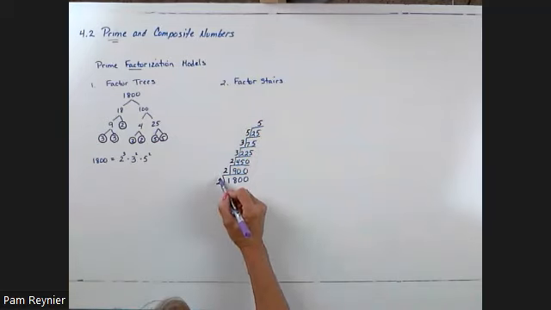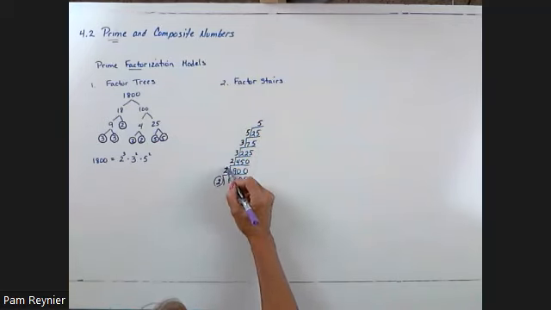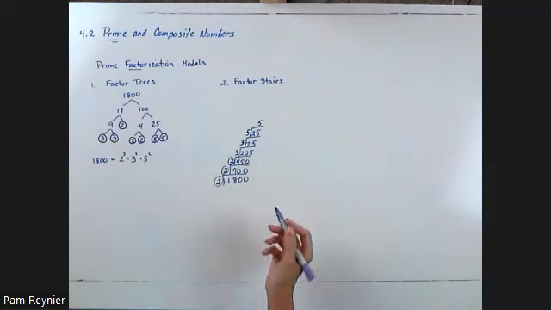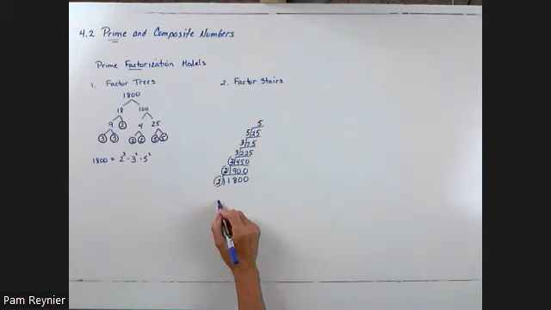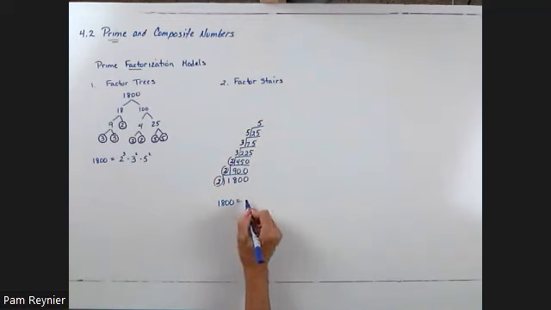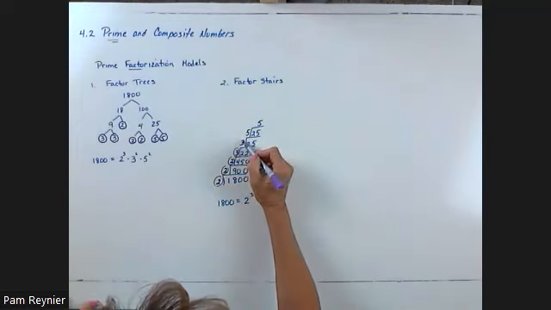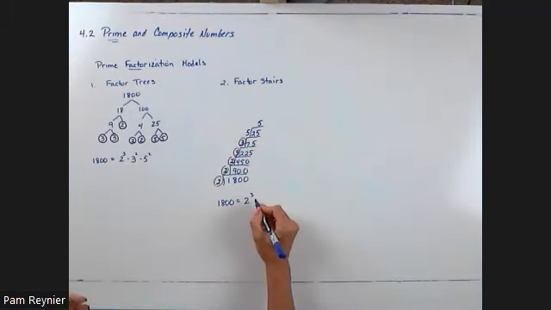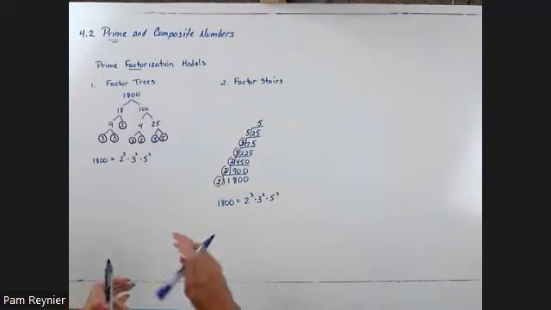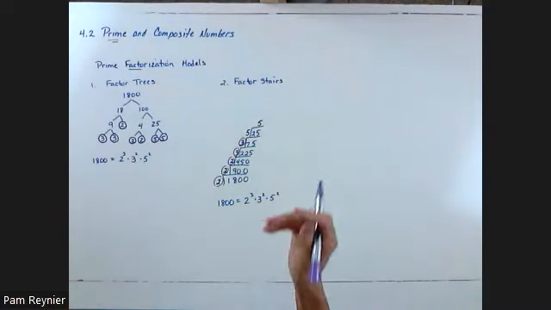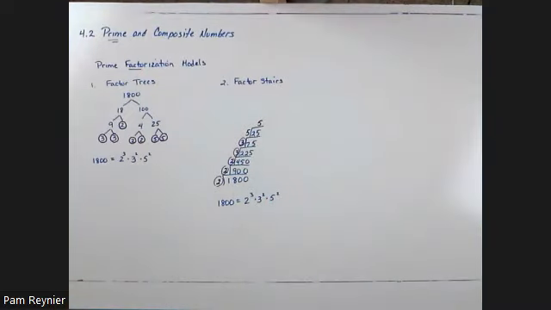And you'll notice this is now written in order. 2 times 2 times 2, or 2 to the third. Then it already gives me the 3s in order. And it finishes with that pair of 5s. So it's already written in order as you go up the stairs. And it looks a lot like division.